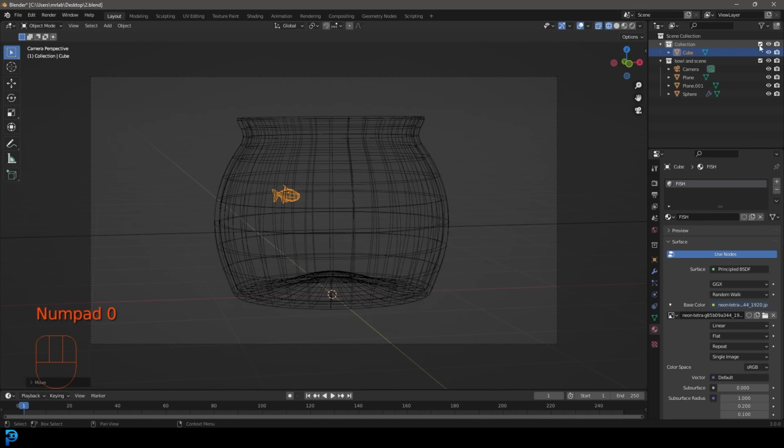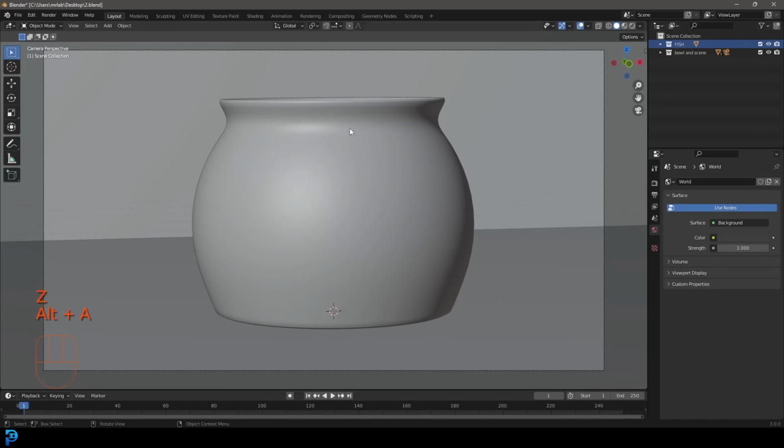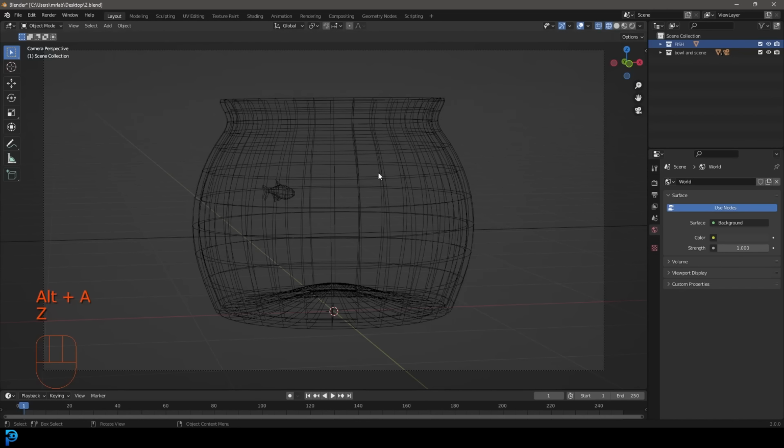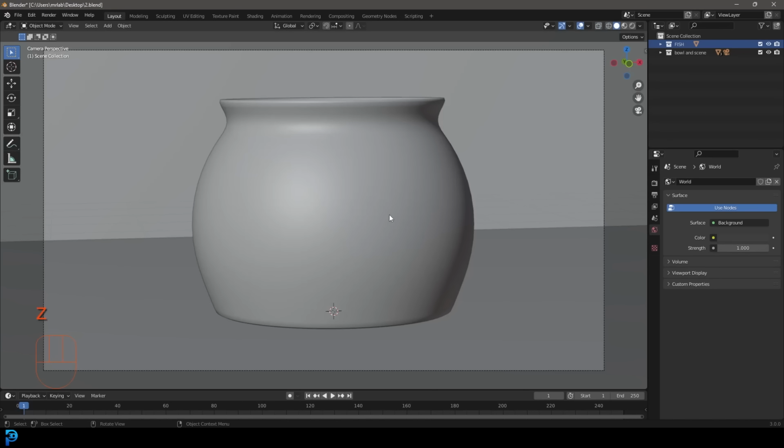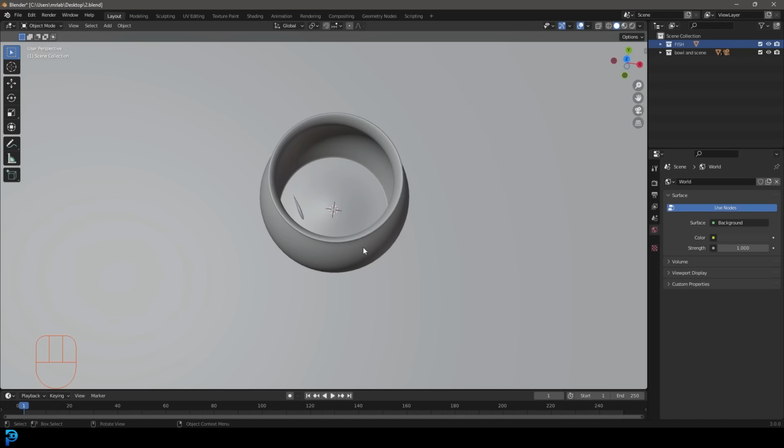And because the fish is on that first collection, let's just double click on that collection and call it fish. So now we have a fish collection that we can turn on and off when we need to. So everything's coming together quite well. What we're going to do now is make our little pebbles and simulate them falling into the bowl. And that'll be about the last thing we do with the modeling, and then we can start doing our lighting and some more basic texturing.